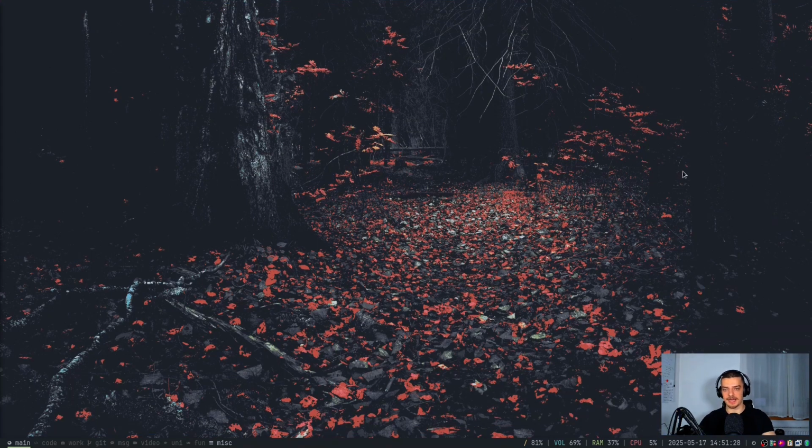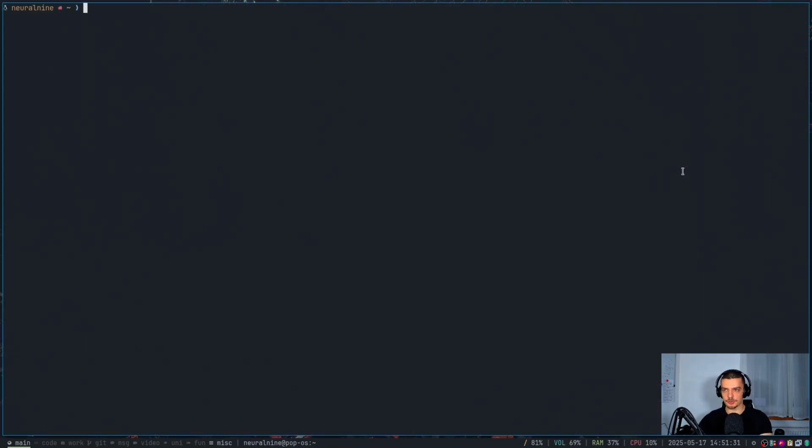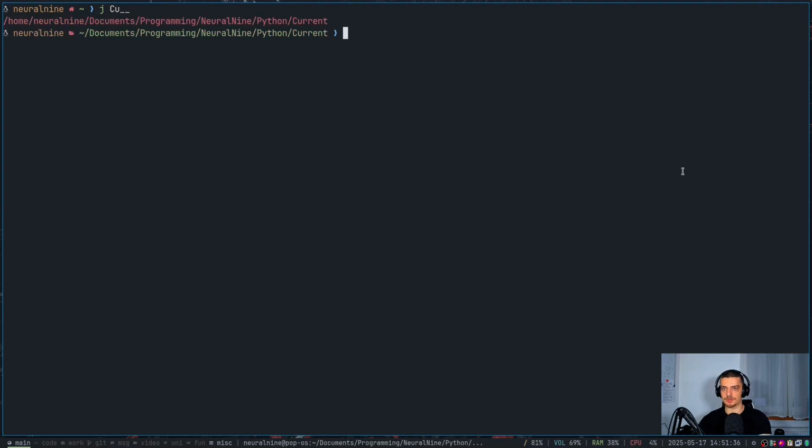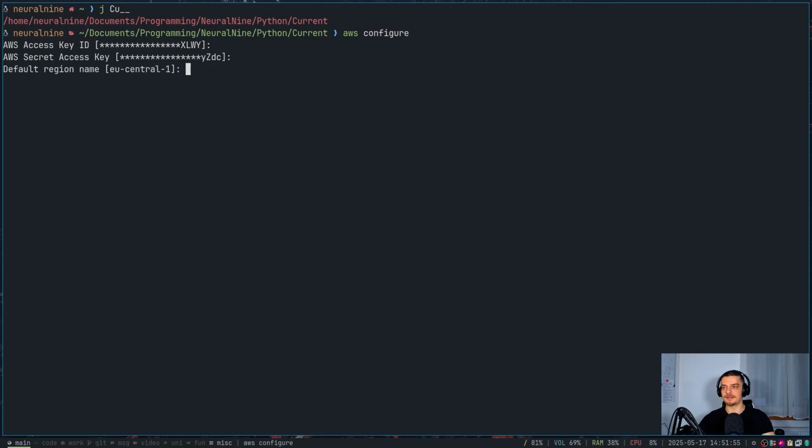So once we have all of that, we're going to open up a terminal. We're going to go to a directory where we want to be working in. So in my case, my current directory. And here now what I'm going to do is run aws configure. In my case, I already have everything set up, so it's just going to reuse the values. So you can see here AWS access key ID. In my case, I'm just using the one I already have here. Then the AWS secret access key, I just use the one I already have. Then I choose a region name. This is just a default region. And then I say default output, in my case, none. That's it. I'm logged in.